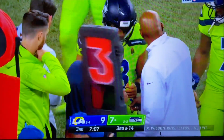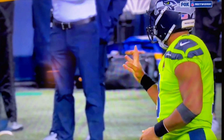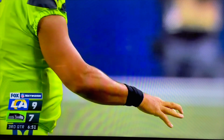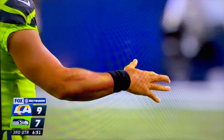So immediately, look at that bent posture right there of that middle finger. No chance he can straighten it up. Again, that tendon's gone, so there's nothing that can straighten it up. He has no way to do that. Again, you hear those announcers talking about a dislocation. Again, you don't expect somebody that is not in the medical field to know that that's not really a dislocation. It's actually a tendon injury. So, again, that's called mallet finger. Pretty common. Here you go. Aaron Donald. So, basically, Russell Wilson's finger hit Aaron Donald's forearm, and that caused that tendon to immediately snap away from that bone, causing a mallet finger.